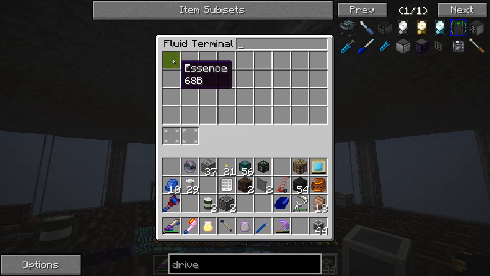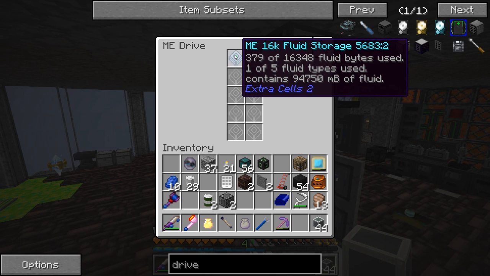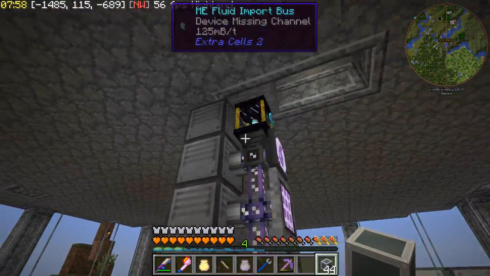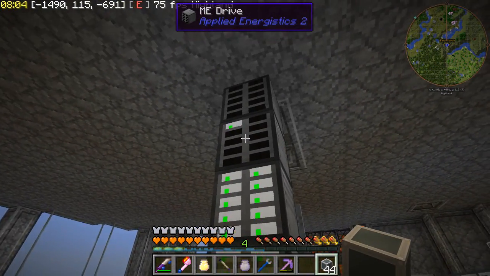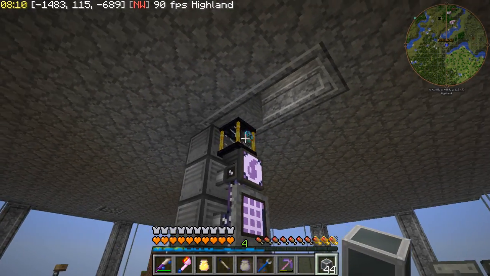So if we look in here, this is going up. So that is working. So this is a way for us to put fluids in here. Now I've got a 16K fluid storage thing in there you guys saw me make right there. And I figured out that that is going to hold about 16 buckets, or excuse me, 16 drums of fluid. So not a ton, considering I've got more than 16 drums filled down there. So I'm just going to need to make some more of those, or bigger ones, which is not a big deal. I'll do that offline. I just wanted to show you the setup.